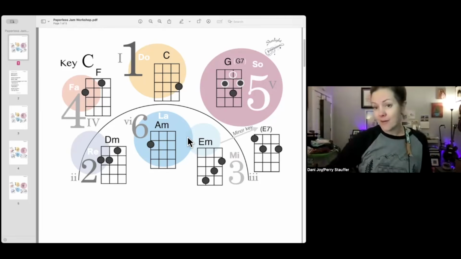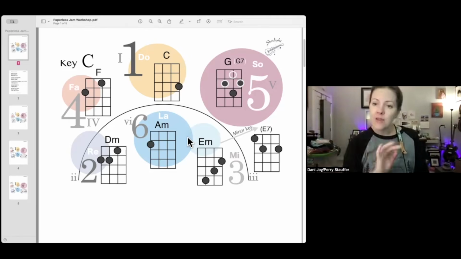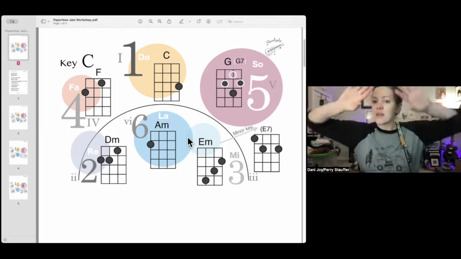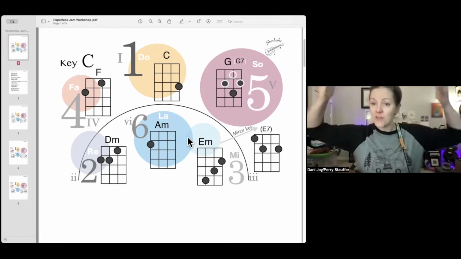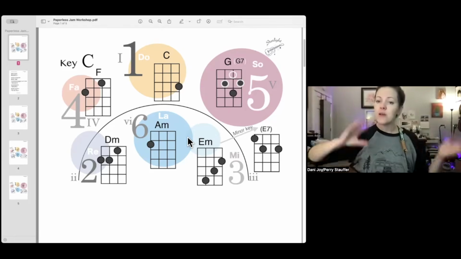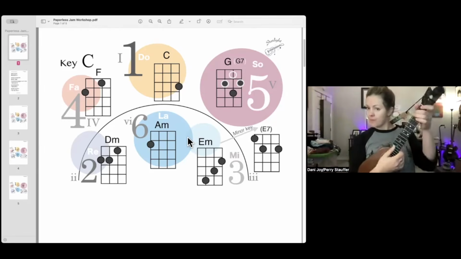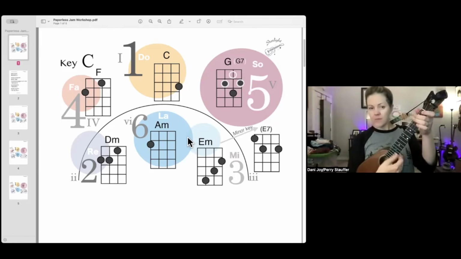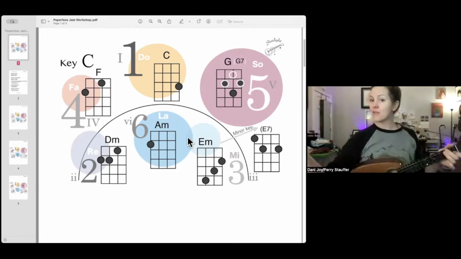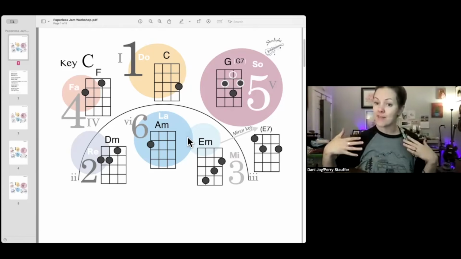Now play the F. As soon as you add that F note, you change the E note into an F. All of a sudden, there's this feeling of like the clouds have parted and the sunshine is shining through. Can you feel that when you play those 2 different chords? I'll play it with you. A minor. Now F. All of a sudden, the clouds have parted and I can feel the warmth of the sunshine on my face.